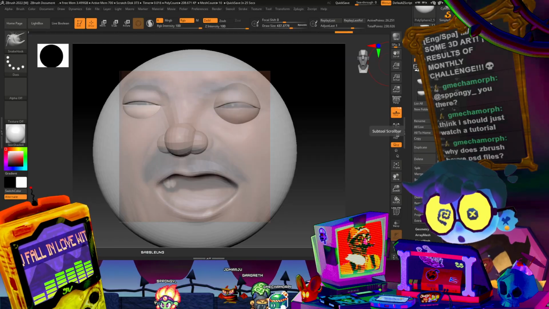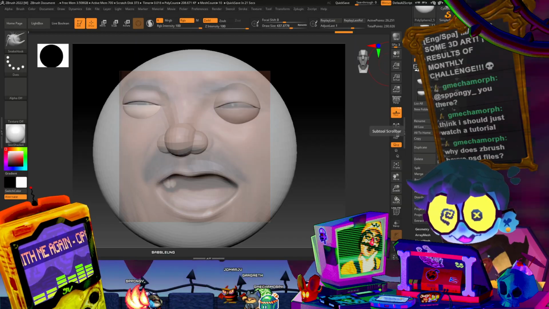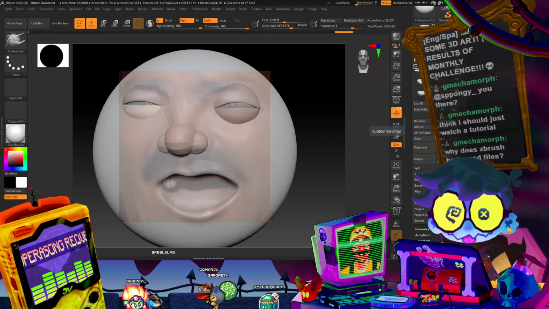With all the layers, like the silhouette, the height map, everything. So that's why it has PSDs, because you can export those.